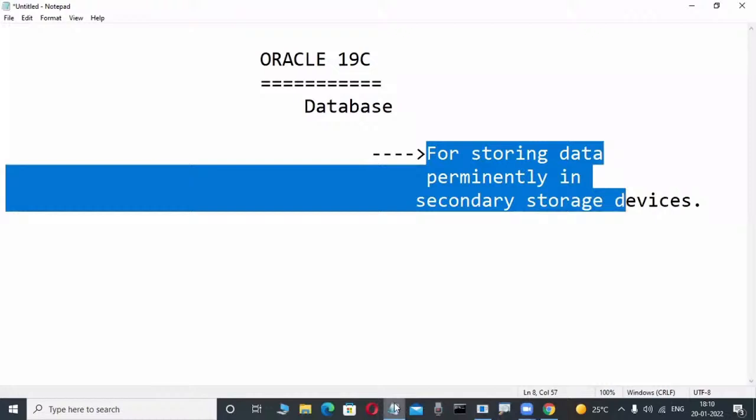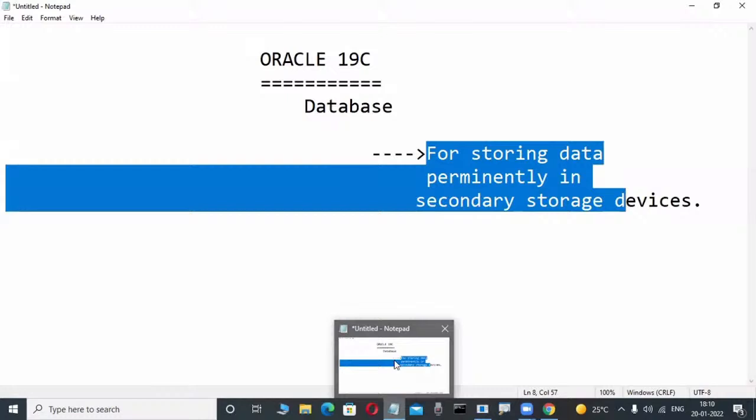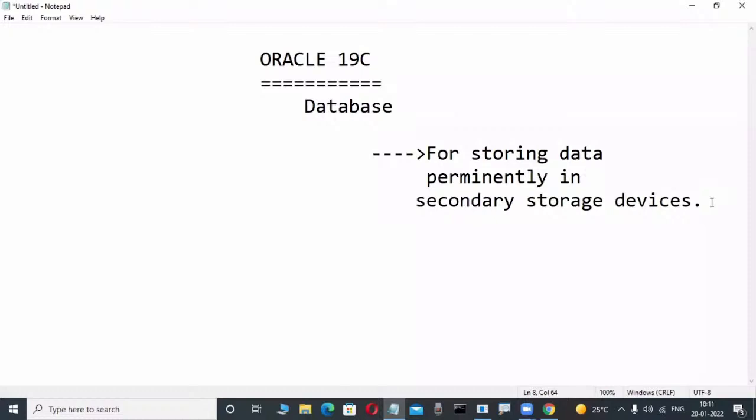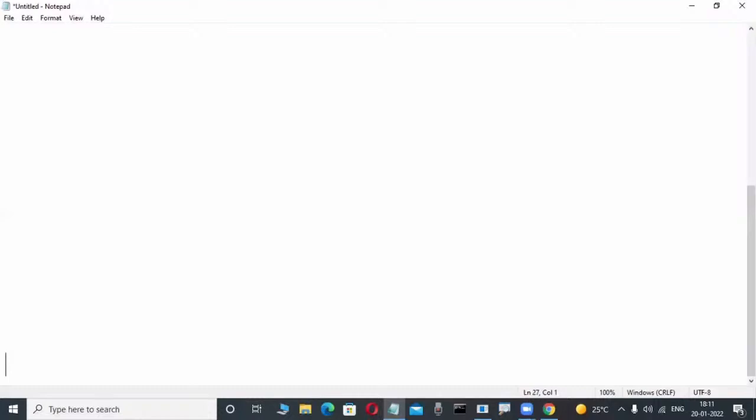Now slowly observe it here. Actually, so many database applications are there worldwide. 90% of software applications depend on a database. Without a database, it is impossible to store the data. Now check it out. Suppose you are a first-time newcomer, a non-technical person. It is easily understandable that every organization maintains a database.